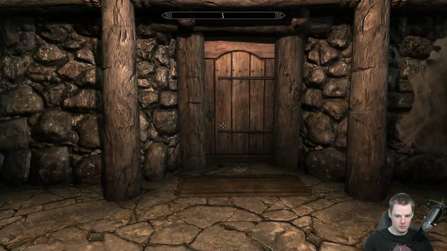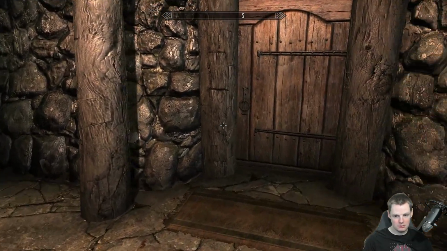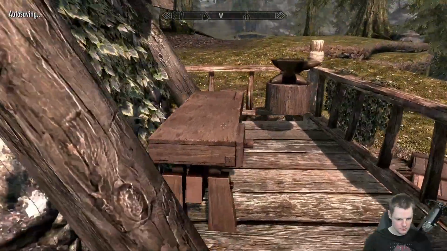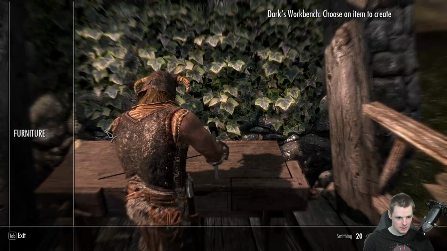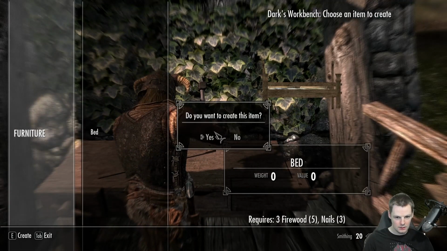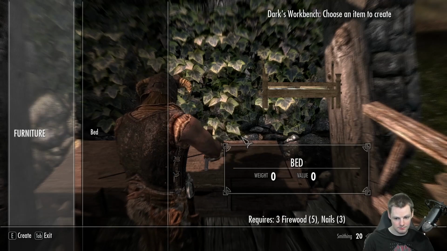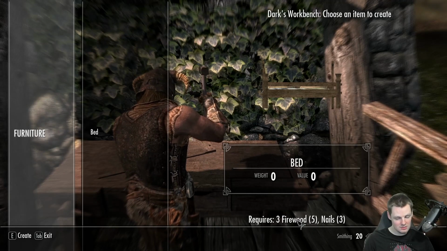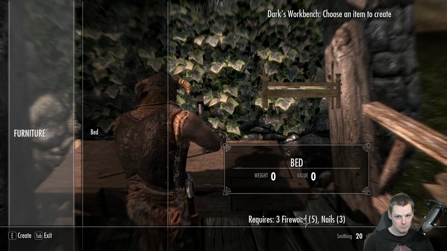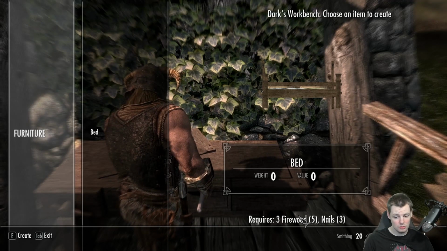Got a couple of other things that are enabled, that's fine, but the bed's gone, it's not there. So I'm just going to go back out and turn around, and we're going to craft the bed. And you'll see, do you want to create this item? That's pretty standard, but then what we also get is this item will take 3 hours to craft. And you'll see that we don't have the items anymore, it's just taken them off us just prior to crafting. If I said leave, it's actually used an SKC function to pull those items back based on what's in the constructible object, which is really cool.